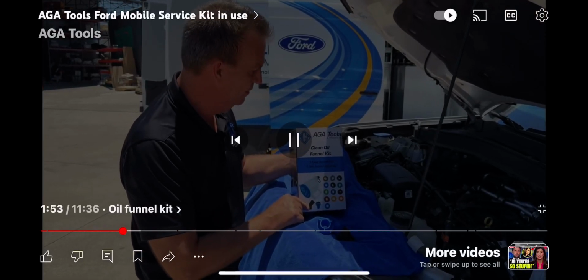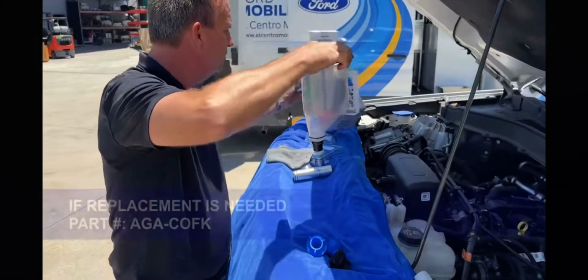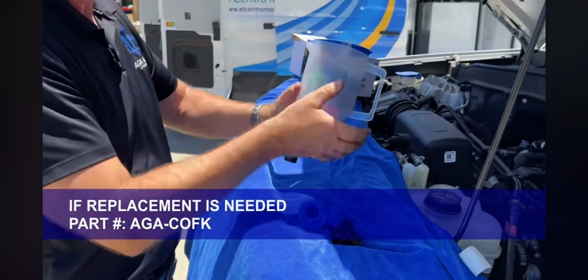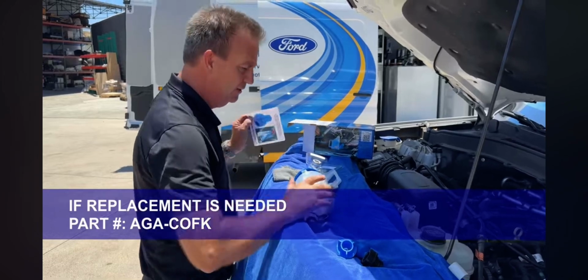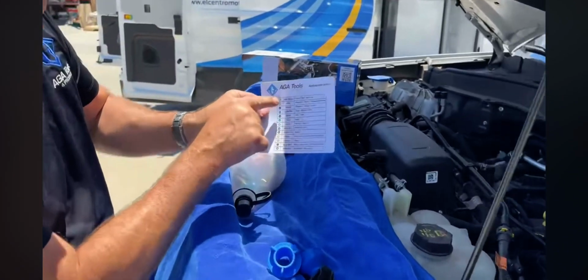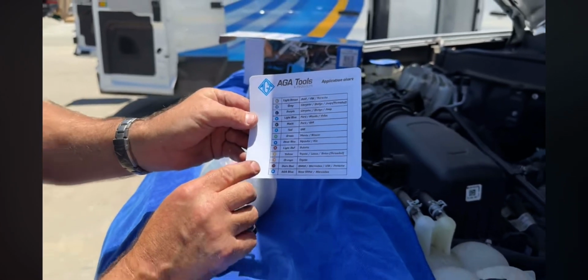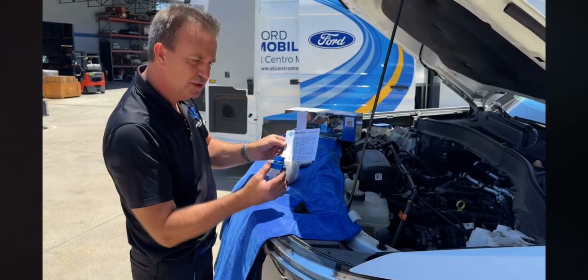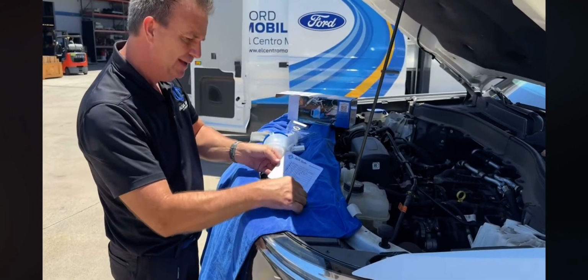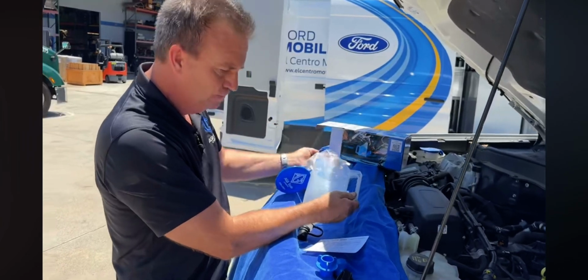This is our oil funnel kit. It's designed to easily pour oil in if you're doing it 1 quart at a time. It comes with a reference card which shows you all these different types of adapters, pretty much covers all vehicles. For Ford, you would use the blue and the black adapter.